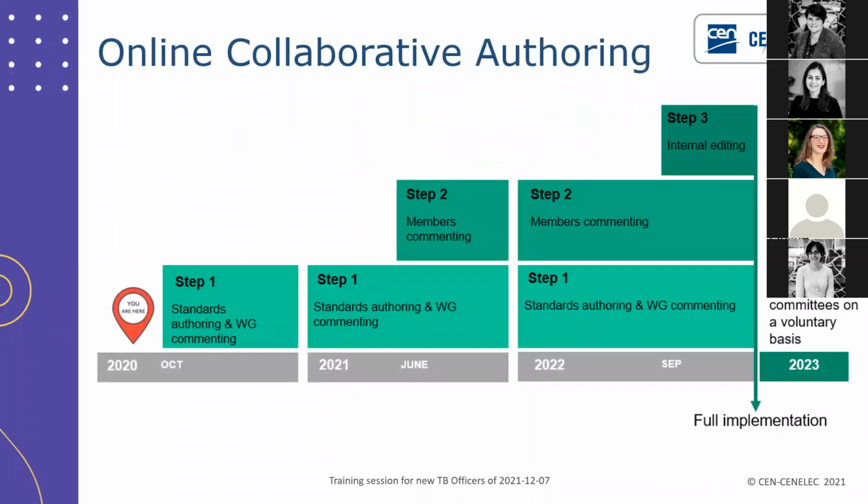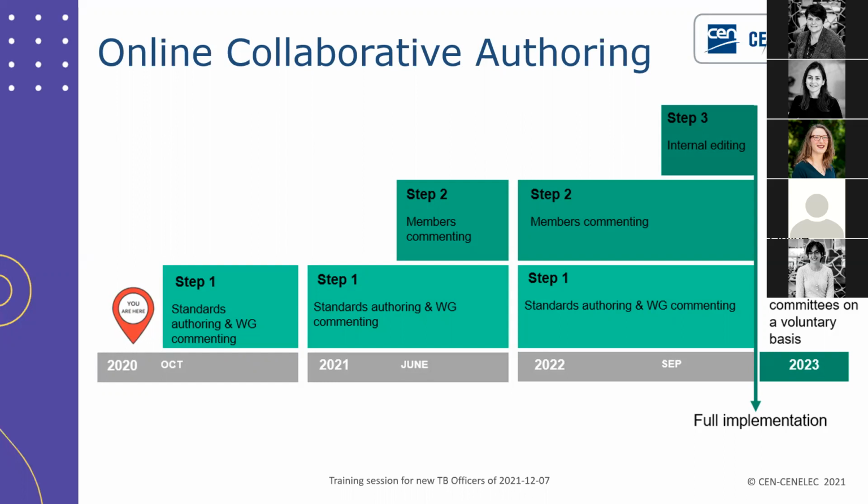So for the time being, we are strongly focusing on the authoring part. So the work which is done at working group level to draft the standards, but also to collect the comments and handle the comments. And that's also a feature which is very interesting in this tool. So the handling of the commenting. But in the future, it's also foreseen to connect that to the official members commenting, which is coming through the official inquiry.